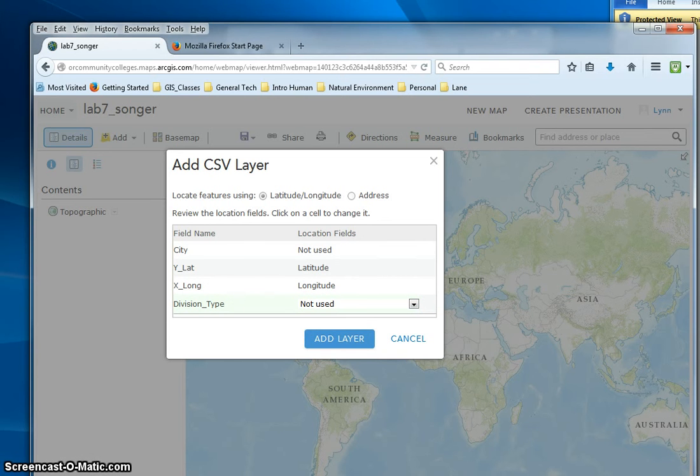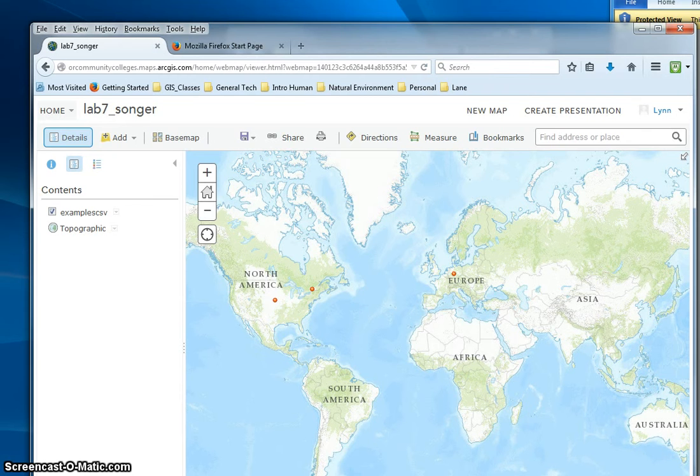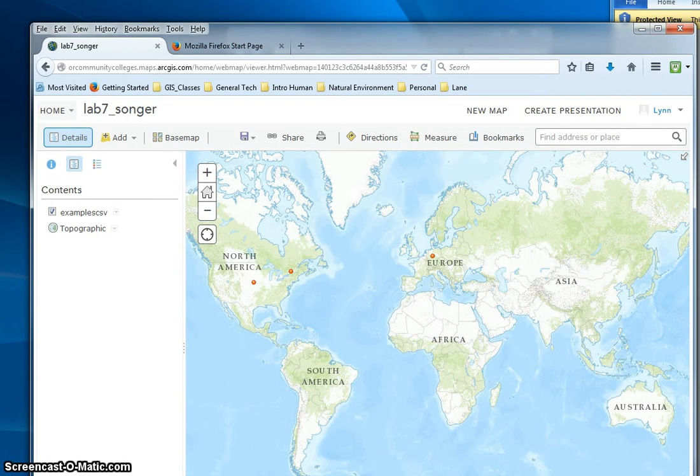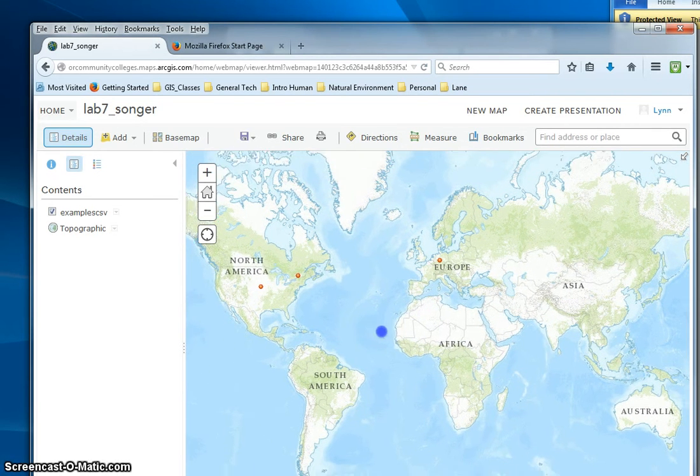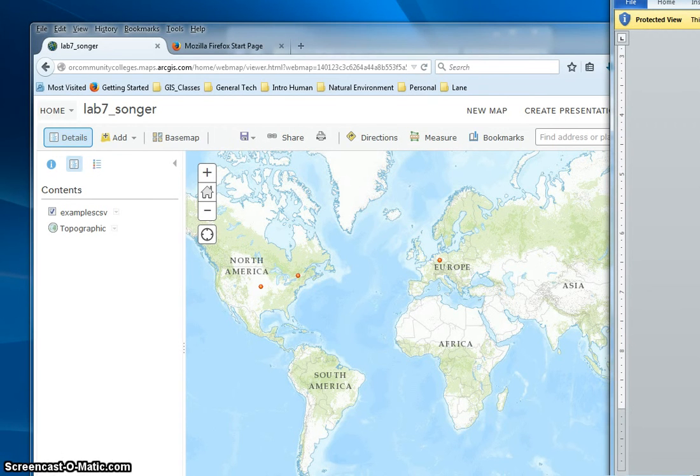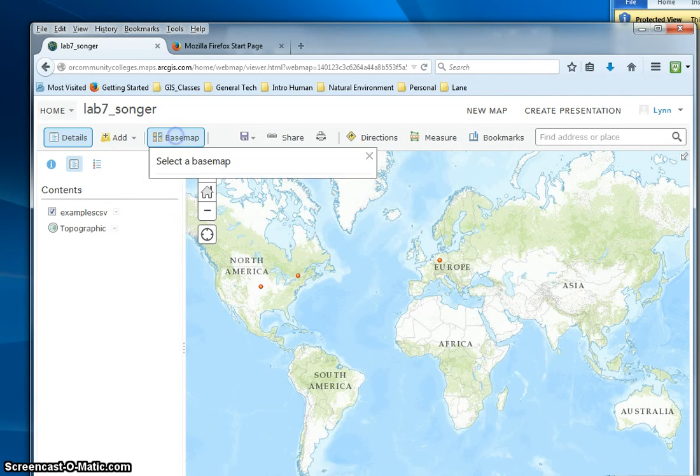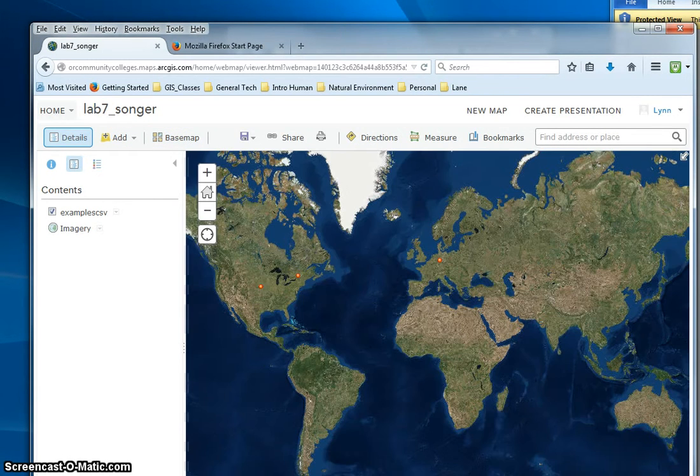Okay. So I'm going to add the layer, and those are my files. If you end up with your files in Texas, you probably missed a step there. So that should work really well for you, I hope. I'm going to ask you to add the Imagery Base Map, which I used to call the Aerial Base Map.